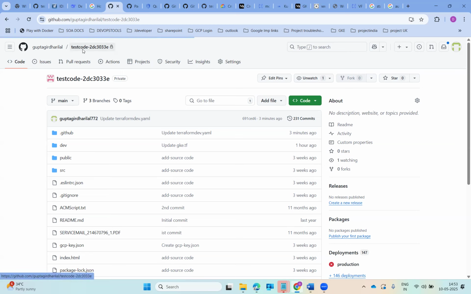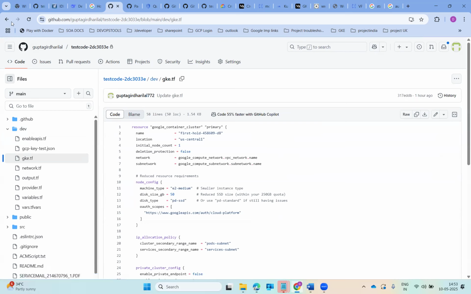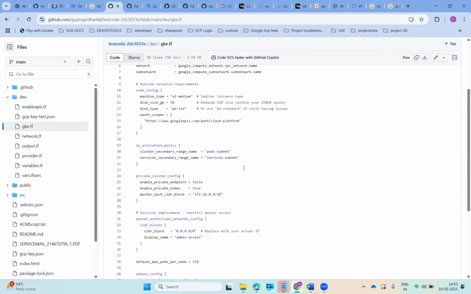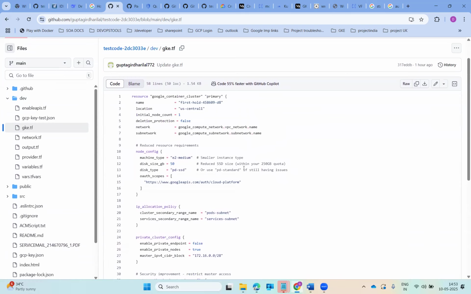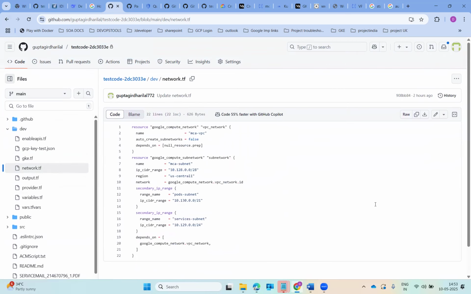You can see, this is my dev folder where I have all the TF files to create the GKE cluster. This is my GKE.tf. I am not interested in showing these .tf files specifically, because I know you know these things. The concern is how to create a workflow that will fetch your TF files from the dev folder and create the infra on the GCP. Infra in the sense is a GKE cluster.